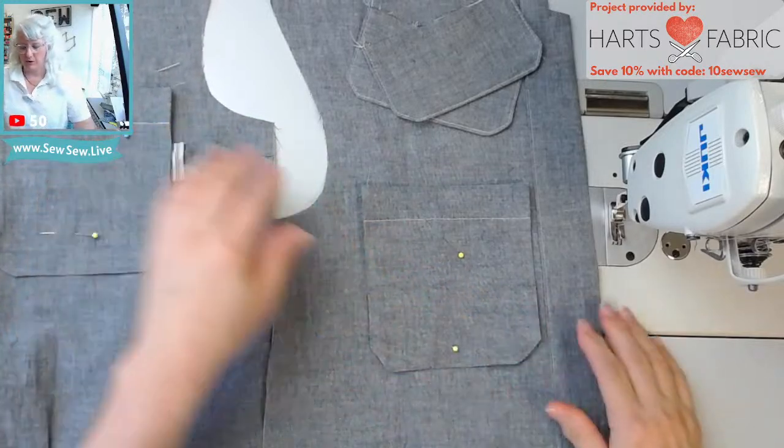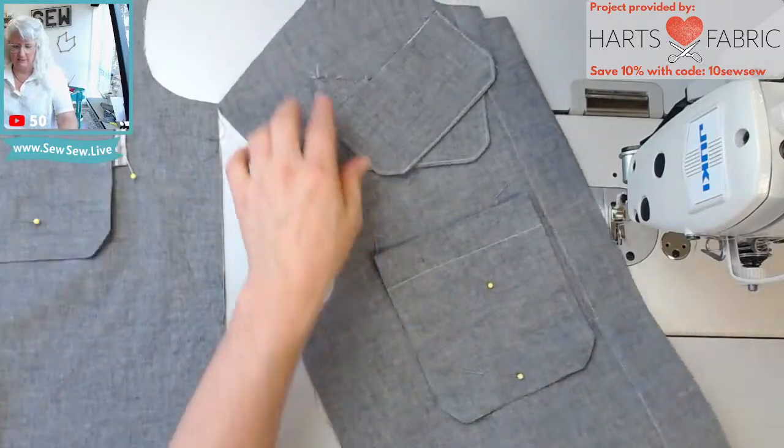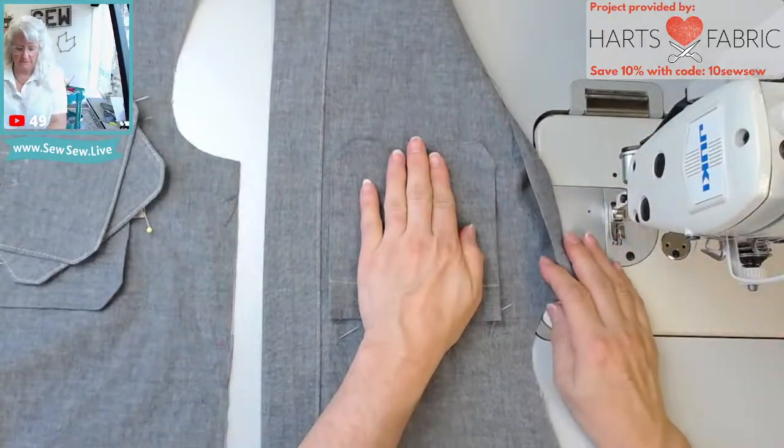I did, but I only did a quarter of an inch. Yeah, I know, but still. That'd be a really small pocket if I didn't. Do you think I should make the pocket smaller?